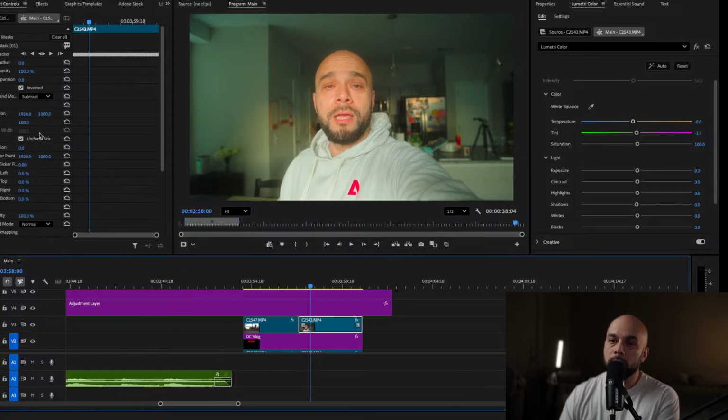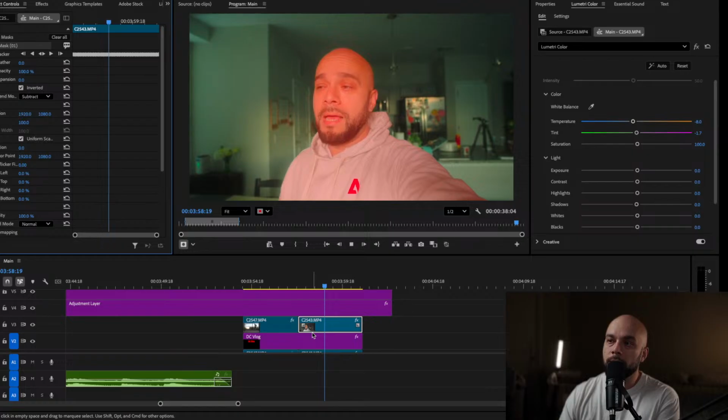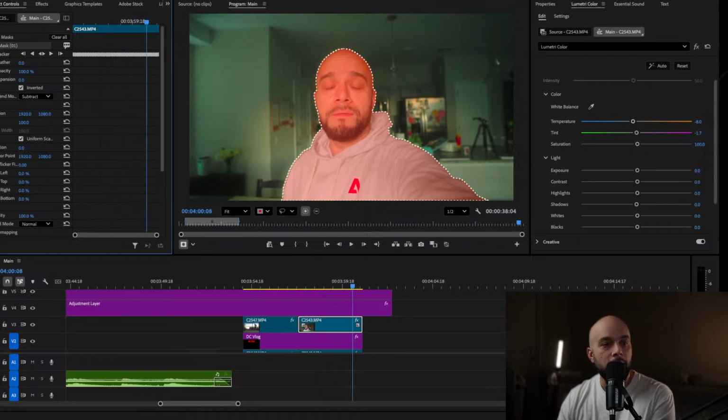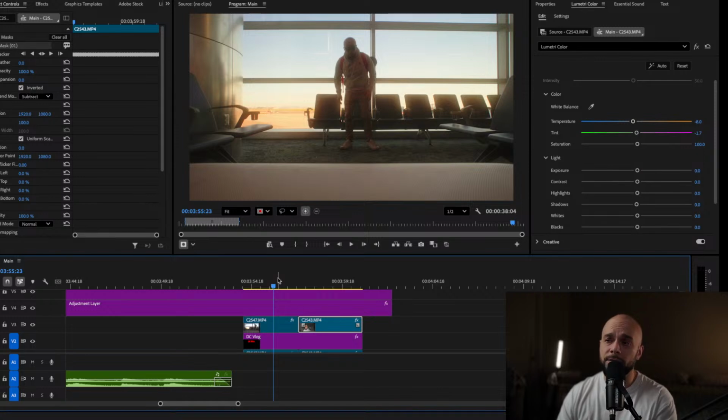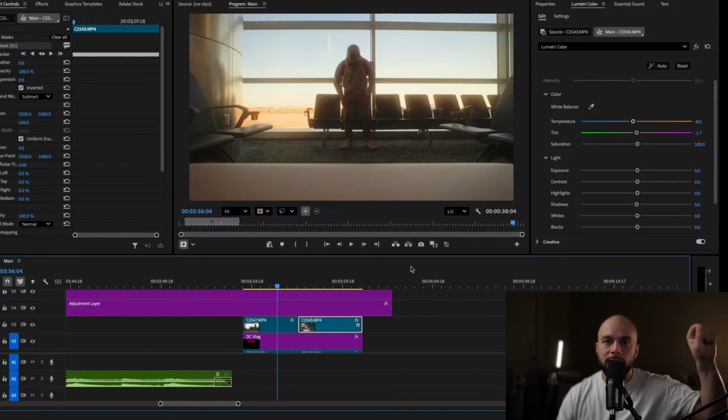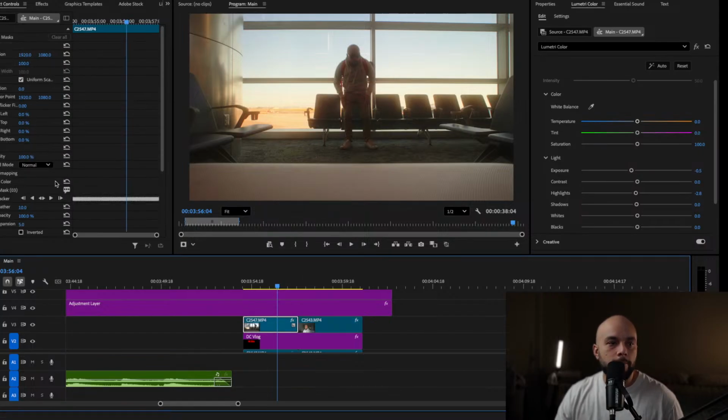Oh, clicking the wrong one. So I had that, and masking that. If there's a lot of movement, make sure you use the warp stabilizer. Keep the mask simple. Don't over outline the subject. As you can see, I just did 2 clicks, 1 click drag, and that's it. Use the mask expansion, which is right here, just to give it a little bit of breathing room so it can track it better. And make sure to feather the mask, even if it's just a little bit, for natural blending. A soft mask hides the mistakes. A hard edge exposes them, obviously.